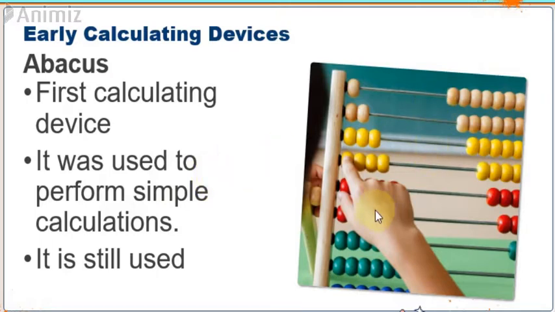In earlier times, people used the abacus for all these calculations that we now use a calculator or computer for. But it is still used in many countries in Asia and Africa. It is used in schools to teach children about place values in the numbering system, and also for teaching arithmetic operations to blind students. Teachers still use the abacus for teaching basic operations to kids. It hasn't gone away, but for more complex calculations we now use calculators and computers. So one of the first calculating devices ever made was the abacus.